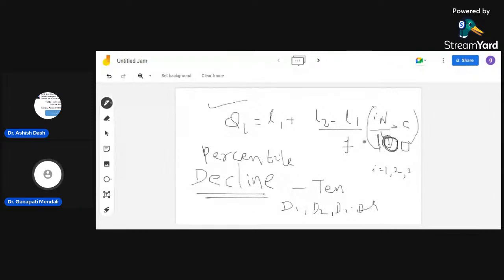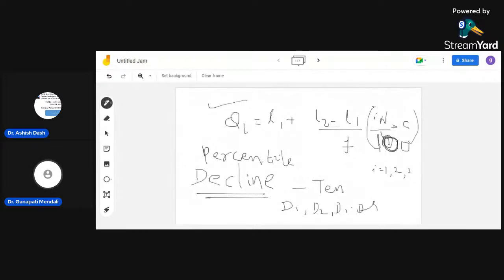If we have open-ended classes, we can also calculate the quartile, decile and percentile. Even if there is an absence of data, we can calculate. Extreme values will not affect our quartile, percentile, decile, and we can locate all this data in graph form. But the demerit is that it is very difficult for a common man to understand, so we cannot easily convince a common man how to calculate them. And it is not based on all the observations of a series.